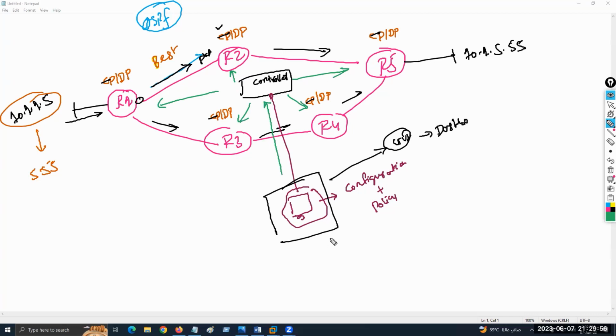So earlier I needed to configure every device box by box, manually through the CLI. Now I am sitting here and configuring all my networks. I am designing all my networks. I am collecting, for example, all the logs sitting here. I configure here, and there is no more CLI, it is all through the GUI, graphical user interface. I push the configuration to the controller and the controller will push the configuration to the devices. So this is SDN.